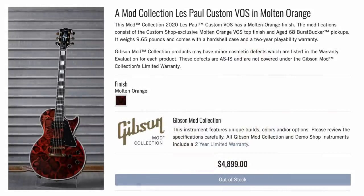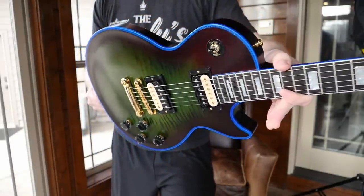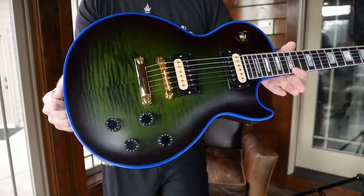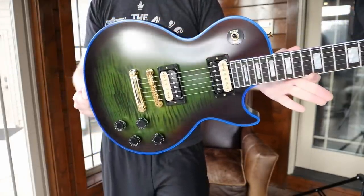So I was trying to buy 3 different models this time, and I just couldn't get the pages to load, so I lost a couple of them, like this Molten Orange, and another one that we'll talk about in a minute. So I really hope Gibson can get their website up and running to handle the amount of people visiting when this place updates, because before this, they've never really needed a website that could handle as much traffic, all at the same time anyways.